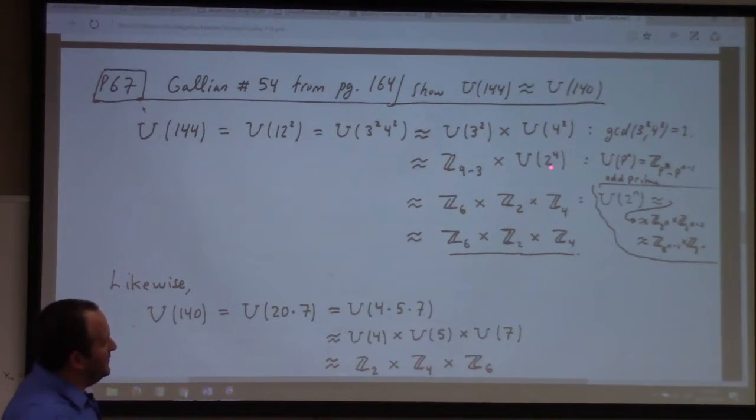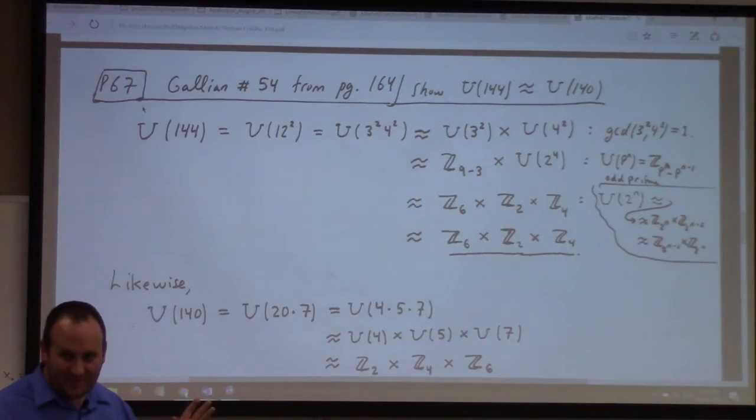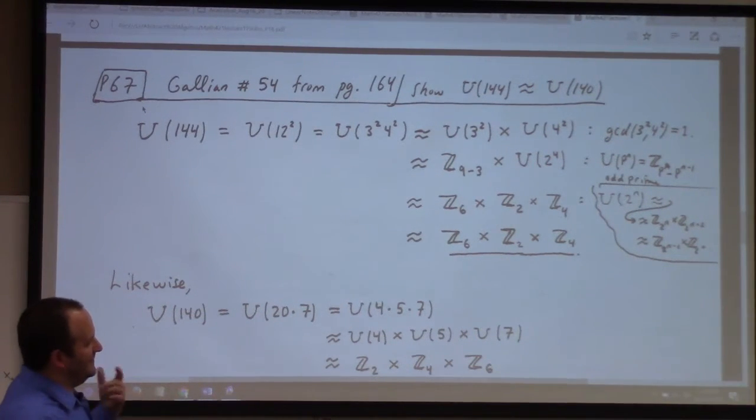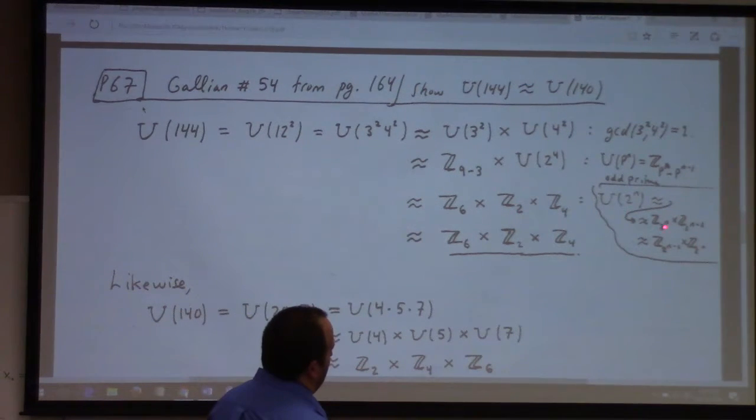Fabric paint. Anyway, so this messed me up to start with because I was like, oh, so it's Z16 minus Z minus 8. No. It's a different rule for 2. 2 is not like the others. So 2 to the 4th is, where do I have it down here? U to 2n is Z to the 2n cross Z to the 2n minus 2. So that's the 4 minus, have I done this wrong? See, that would seem to suggest to me Z to the 16 cross. Maybe I've copied this down wrong. Something here is askew.